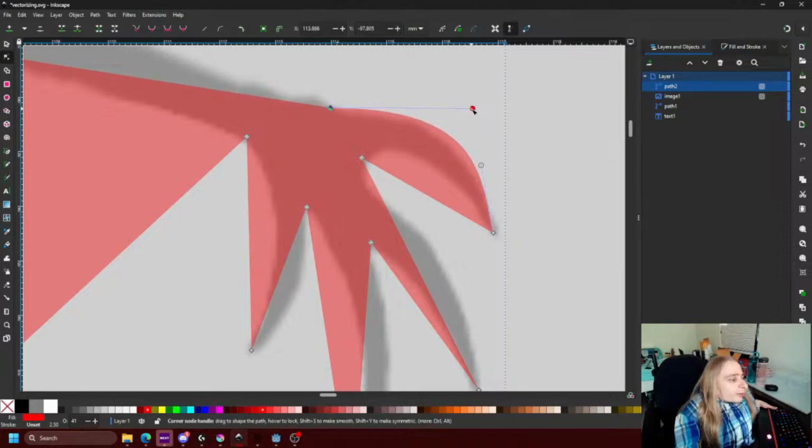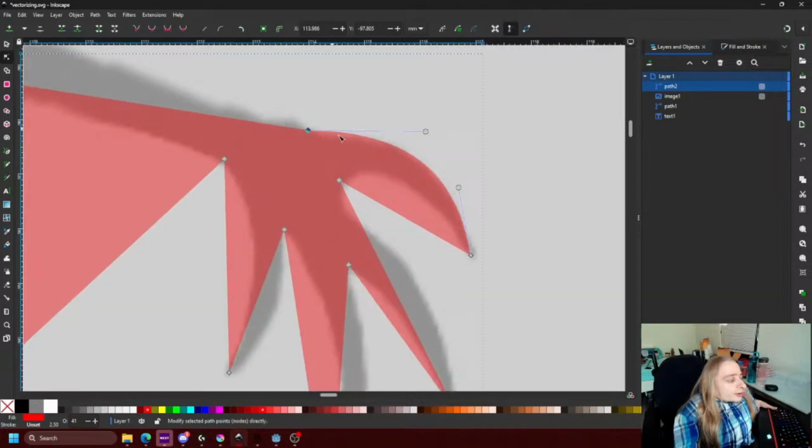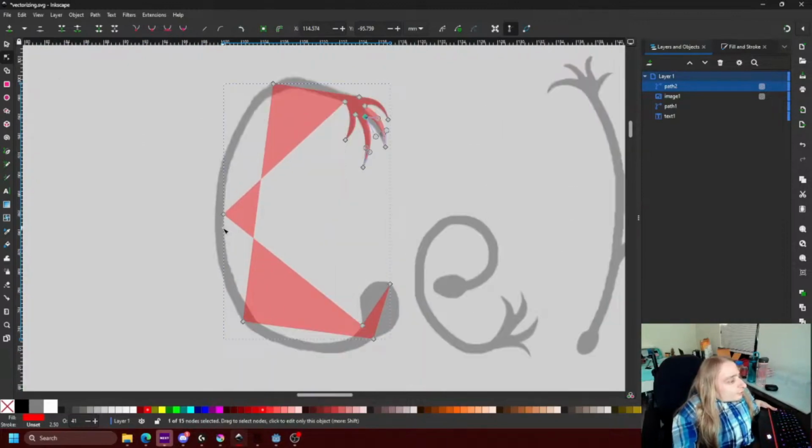The nice part about this step is I'm not exactly mimicking the shape. I'm kind of taking liberties and changing it how I want it. That's why I like doing the vectorization manually, because it helps me refine the shape in ways that I couldn't just by sketching. You'll see there's kind of like a confusing part here where they cross over weirdly. I like to adjust that first. So I take that and fix it so that I'm not super confused.